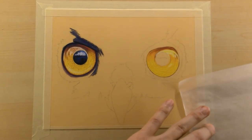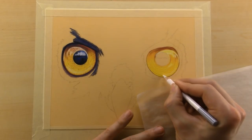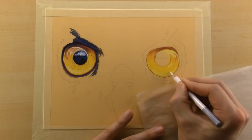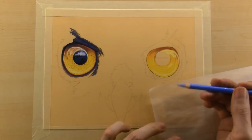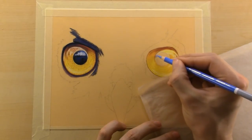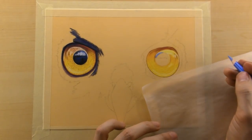I'm gonna take a bit of the white again and add kind of a shine down at the bottom, kind of going up, just like this. Just like we did on the other eye. Give it a nice shine down here. Let's jump into the pupil. And I'm gonna start with that light blue, the 430. Do this top section first, just like we did before. Make sure my pupil's nice and round this time, so I don't get yelled at again by shiny.